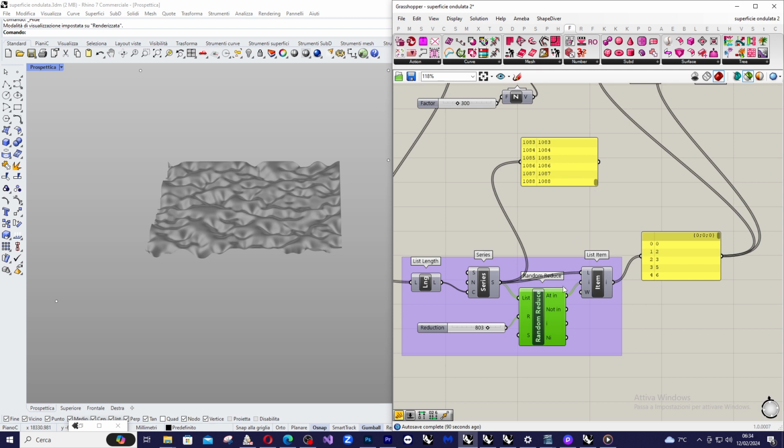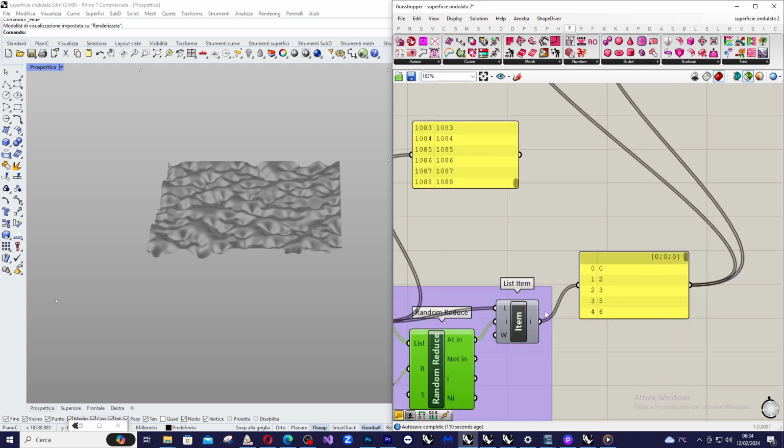With this component we evaluate the index randomly, selecting 8003 indices, and then with List Item I take the elements.